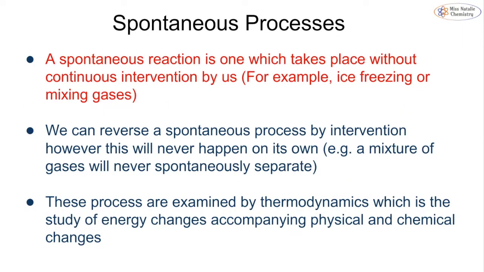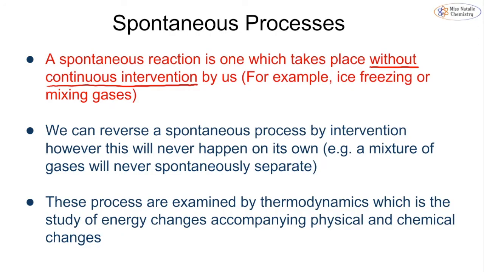So before we get into discussing what this actually means, what we're going to find is there's a lot of small bits and pieces in this topic that we'll then pull together towards the end. So the first thing that we want to look at is, what do we mean by a spontaneous process? Now, a spontaneous process is one that will take place without continuous intervention by us. So, for example, ice freezing or the mixing of gases. These are spontaneous reactions because they do not require continuous intervention.